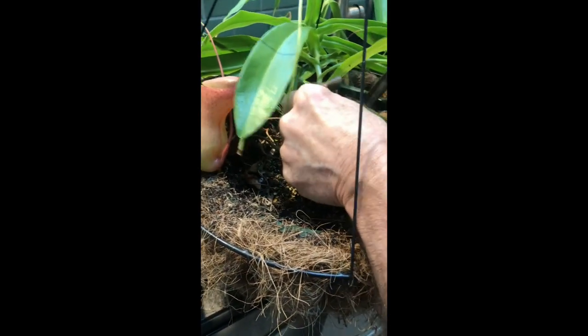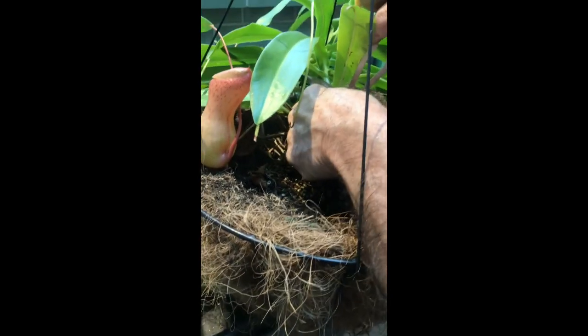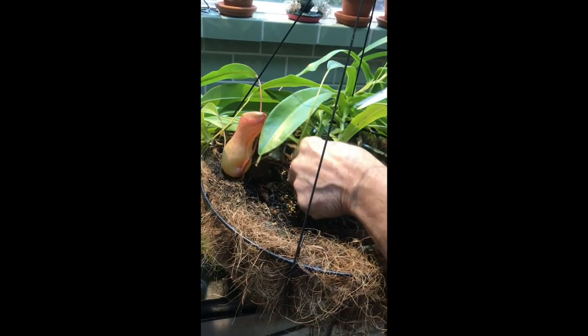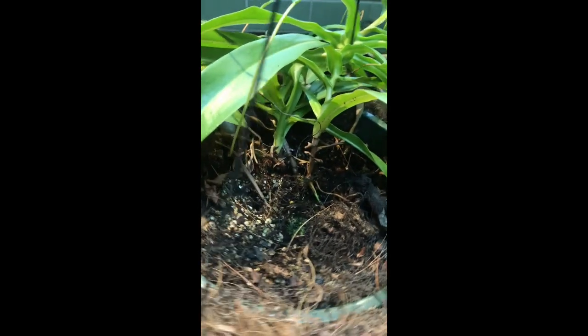And I do this over the winter, maybe just one time. This is like midway through the winter, so I take it out. It's kind of hard to manage. So we get that all cleaned up all the way in through here. And then you can see how well this is doing. Look at this. It's got quite a number of pitchers.